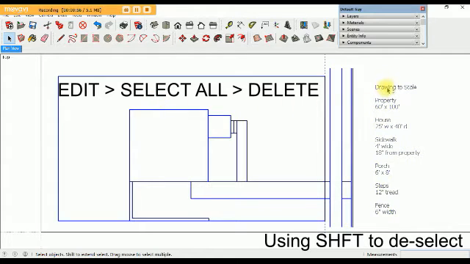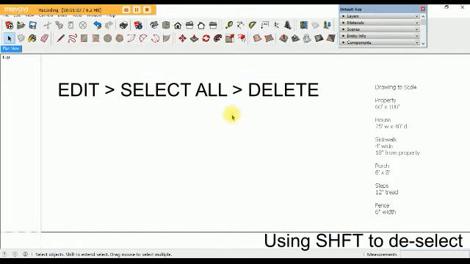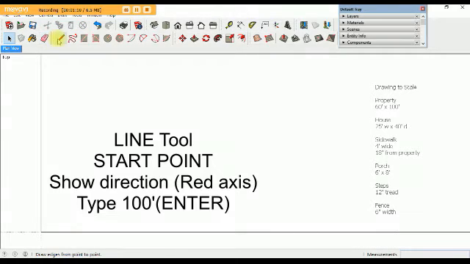I've added some text on the right hand side, so I will use Shift and click on them, and that deselects them from the rest of it. So when I do hit delete, my text will stay on there. That's to guide me in the next steps.